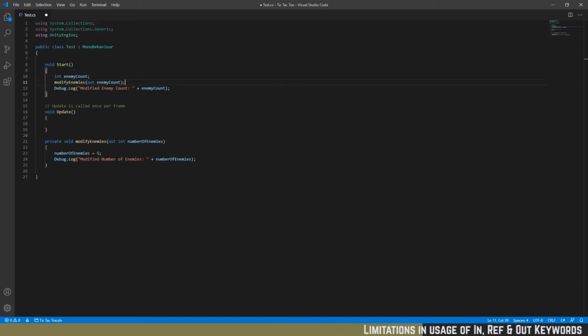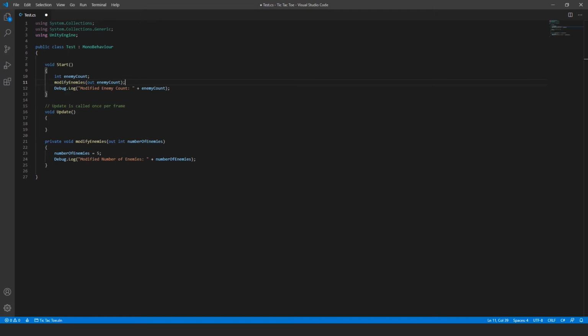Now I know that this would not make much sense right now, as I have not covered these topics, but I want to pass this information here so you at least know that these limitations do exist when it comes to these three keywords. With that, I think that I've covered everything that can be considered as beginner level with respect to methods, and we can finally move on to other topics from the next video.